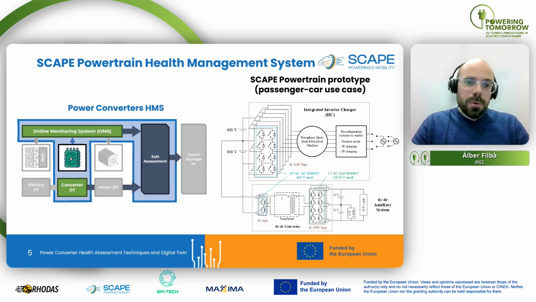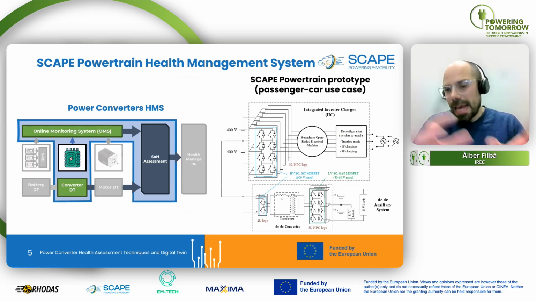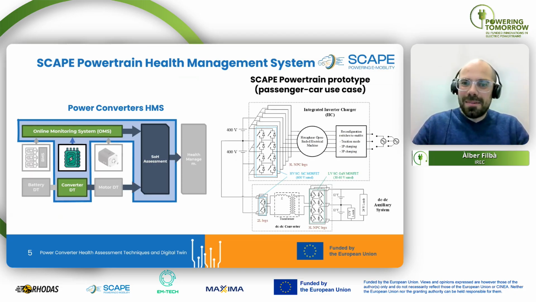Since we are focusing on the power converters, we are only seeing this part now. And in SCAPE, we are designing this health management system for the power converters, for these two converters that we see on the right of the screen, which are the integrated inverter charger and the battery interfacing converter. These two converters are novel topologies that we have also developed in the framework of the SCAPE project.